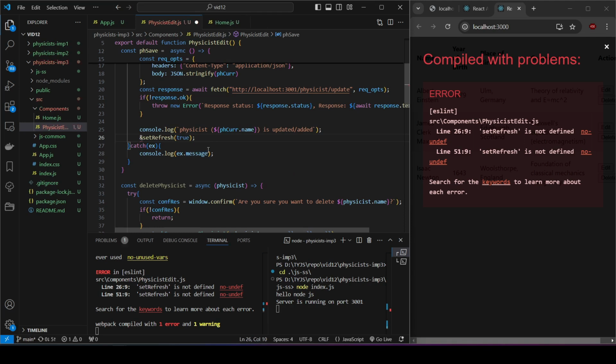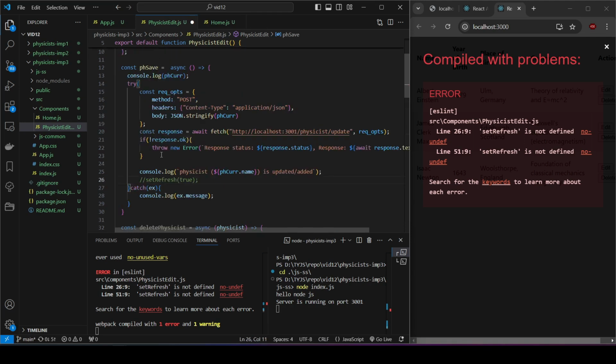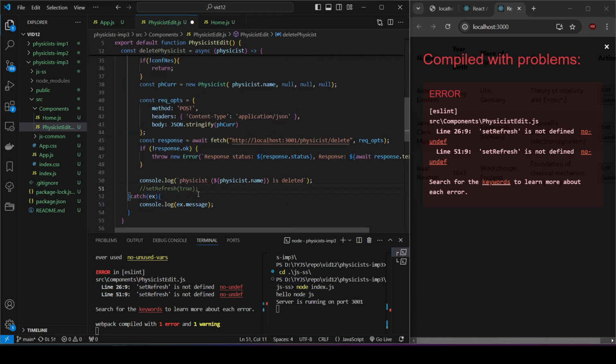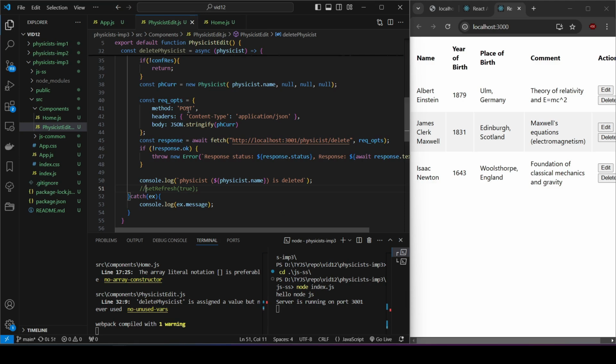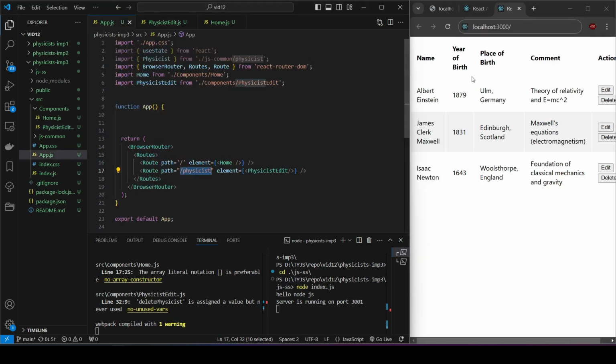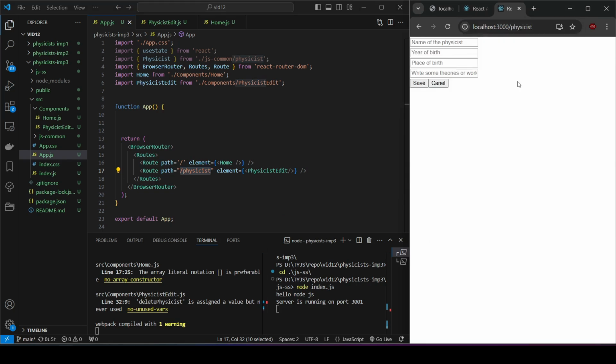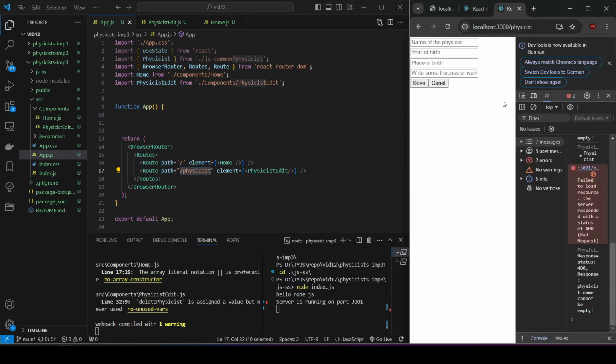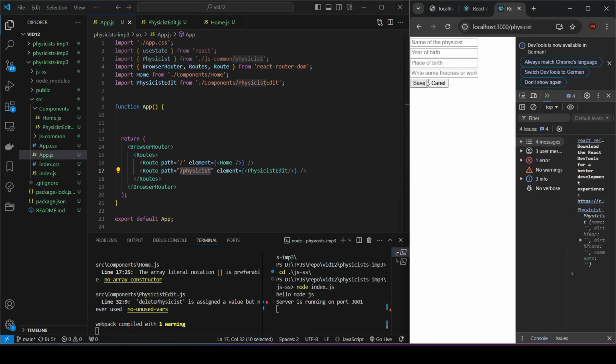We still have this refresh, and that's called, I think, on the delete here. So let me comment it out, and also in the save here and on the delete. Let me now save. So it works. There's no error, but now it's still rendering the Home. Let me copy this path here and append it to the URL. And notice now it's rendered. Let's see now what errors we have. When I click save, cancel, you can see that we have some errors.